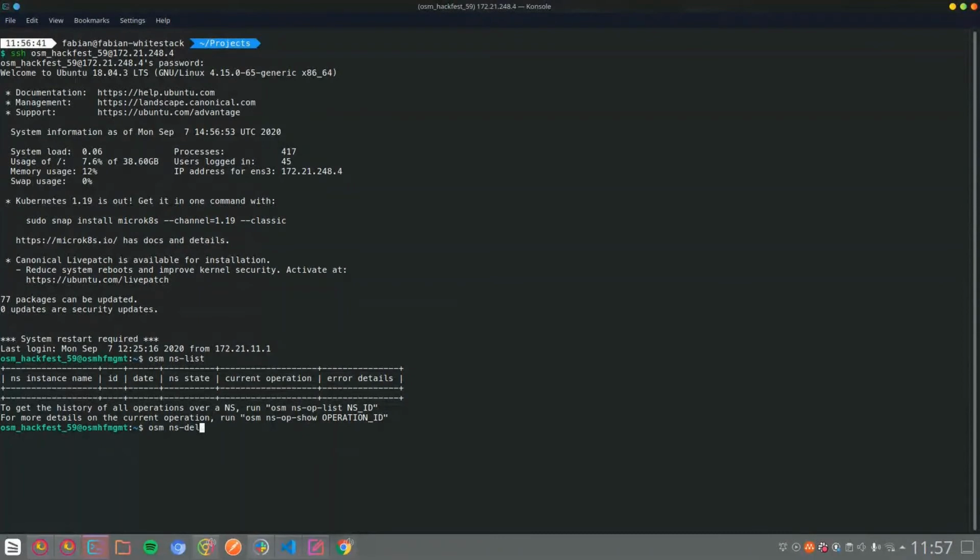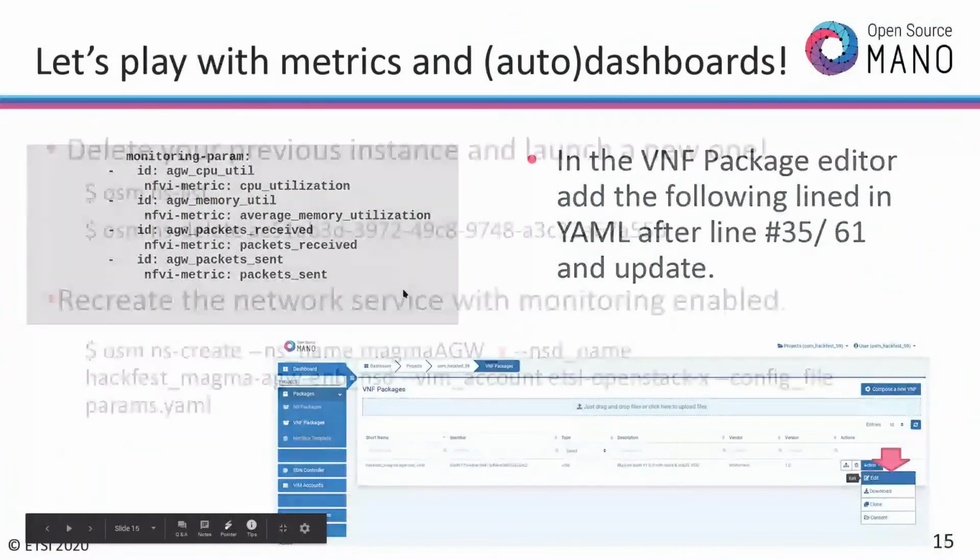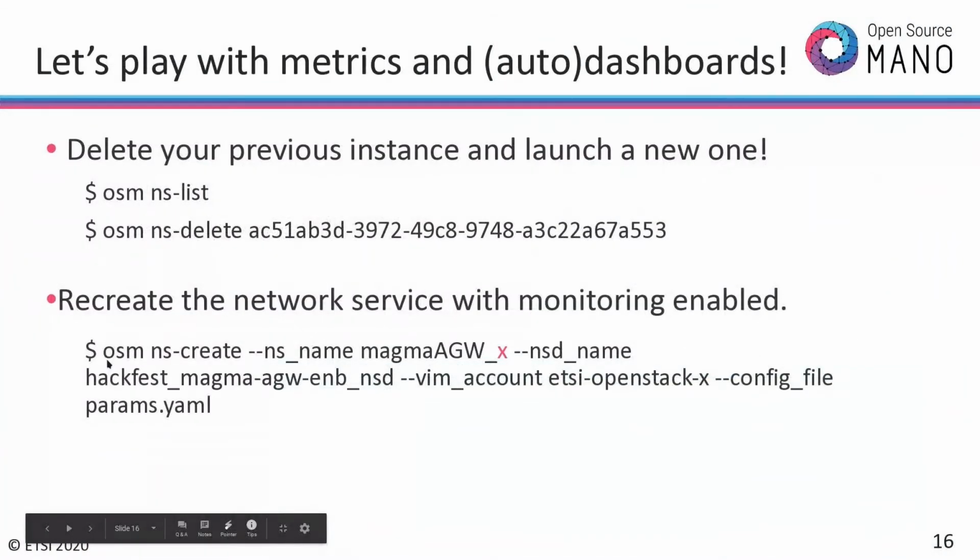Anyway, we need the CLI now, because we are relaunching our VNF, our network service, using the command that you saw before. That is this one, OSM-NS create, using your tenant ID there.